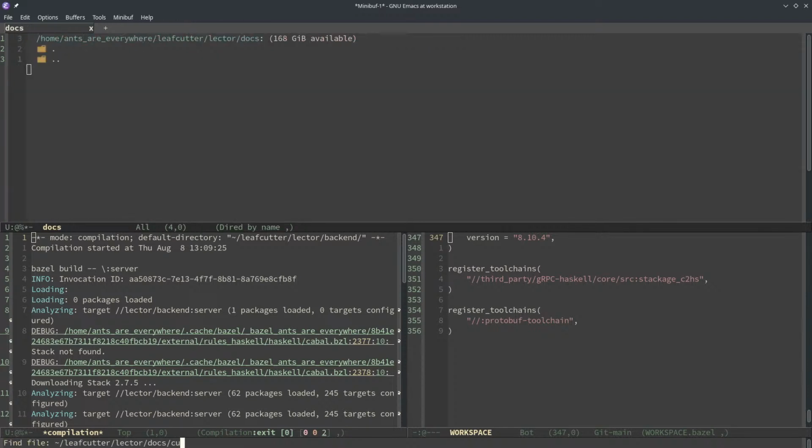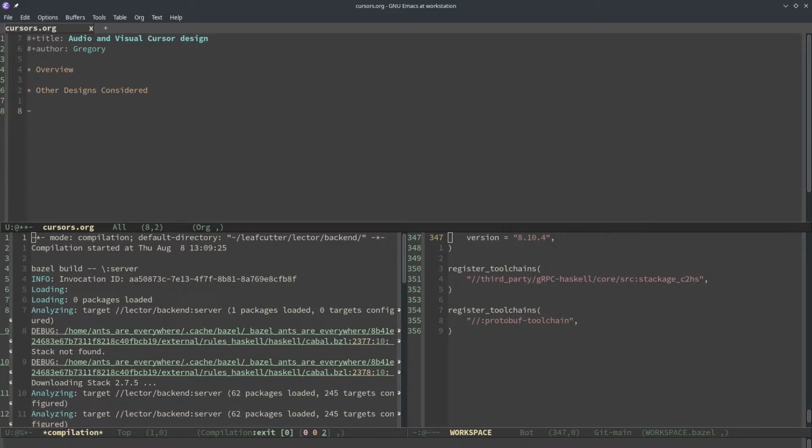Let's start a docs folder. So we consider some other design.